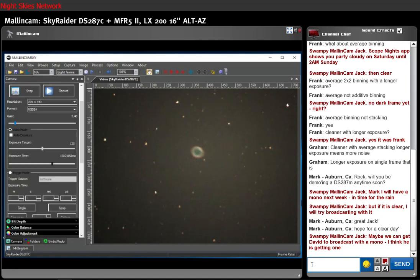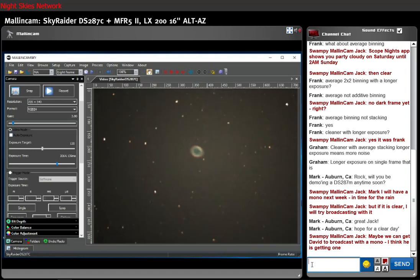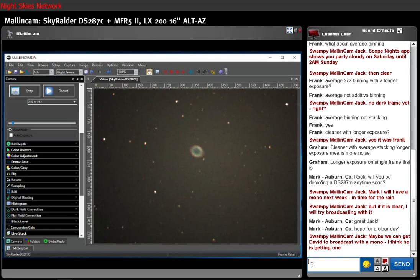Let's go to 2 seconds. Okay, here's 2 seconds, and the gain has to be lowered. So the gain has to go down to about 3, I would estimate. Yeah, here's gain 3. Now, if we go back to 26, like I had it earlier, it's overexposed. This is 2 seconds with gain 25 to 26. So you can tell the difference. The gain and the exposures have to be matched. Here's back at 3.80, and it's a pretty nice view. Very nice.